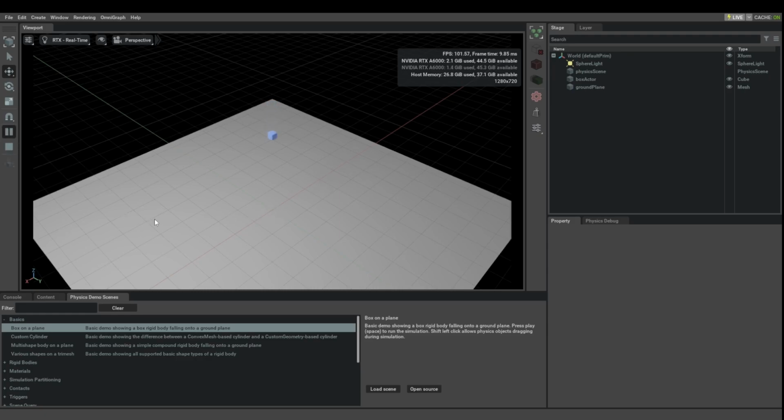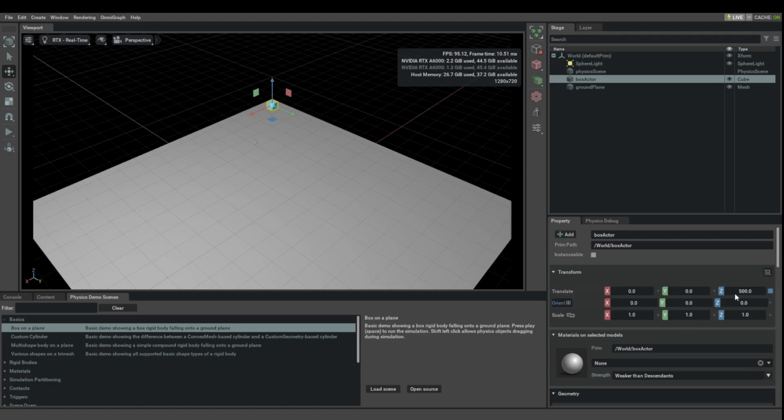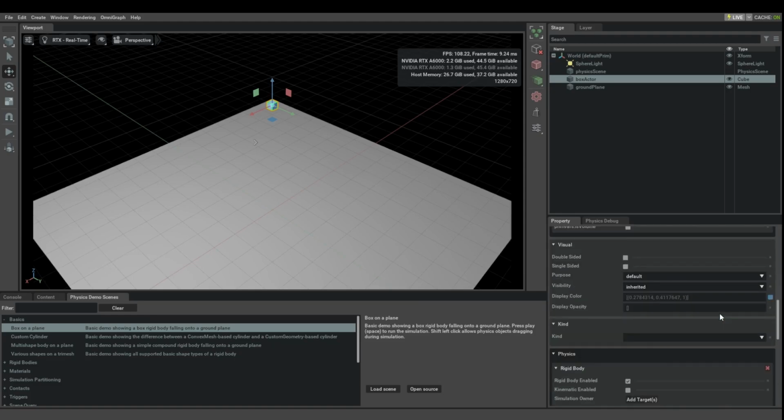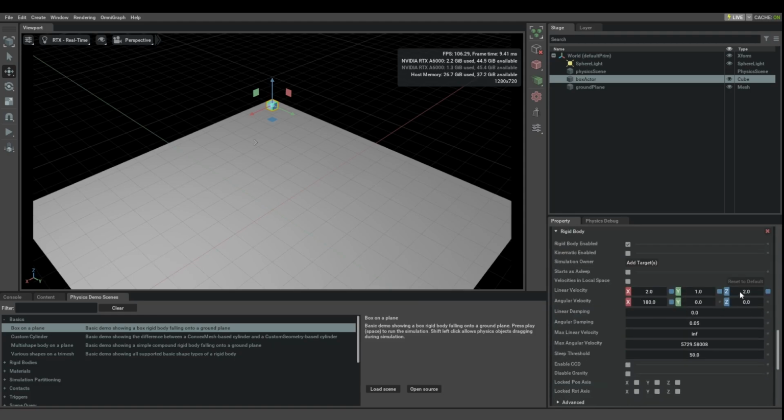So we've seen this one before. It's basically this box dropping down on this flat plane, and as you have seen, it drops pretty slowly. So it's not a problem for the collision detection system to detect the collision. But let's see now what happens if we make this box fall way faster.